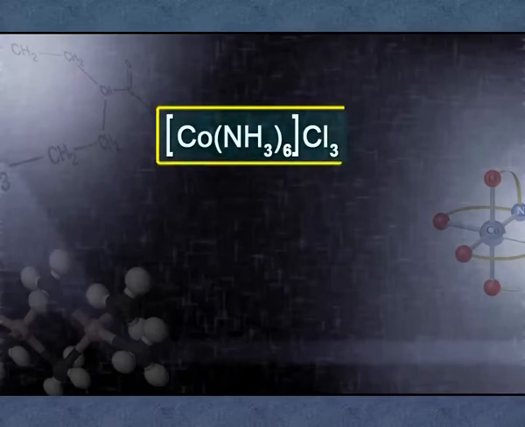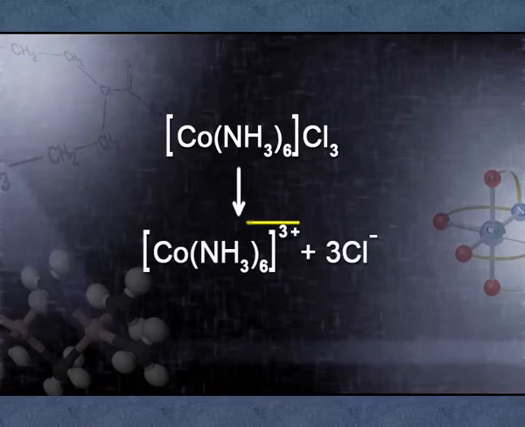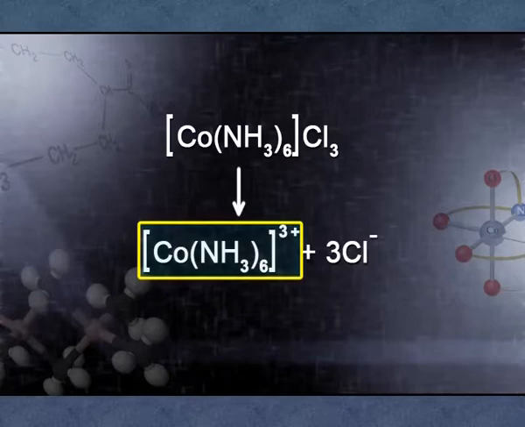Similarly, we take [Co(NH3)6]Cl3. Again, students think it is neutral, having no charge. But if you see the complex, the complex will always be cationic. It will have 3 positive charge. Students get confused and say, sir, it is a neutral complex. It is not neutral. Neutral means, suppose you take Ni(CO)4. It has no charge. Neither nickel, which is 0, nor carbon monoxide, which is also 0, has any charge. Those are known as neutral complexes.